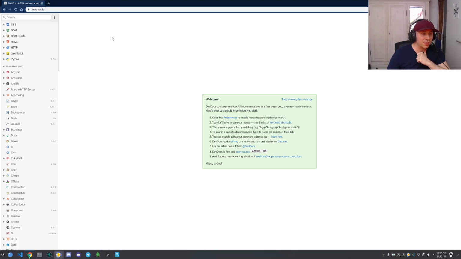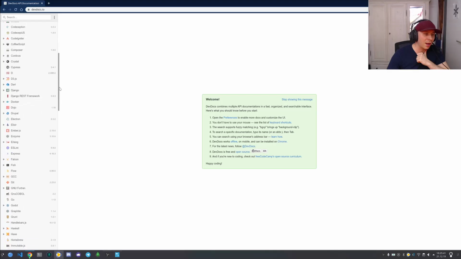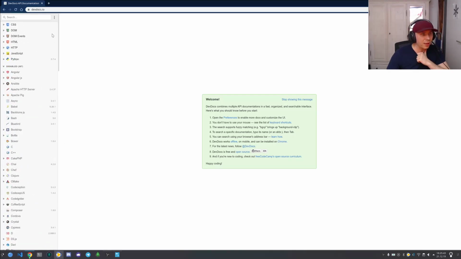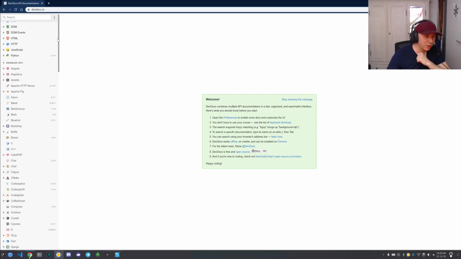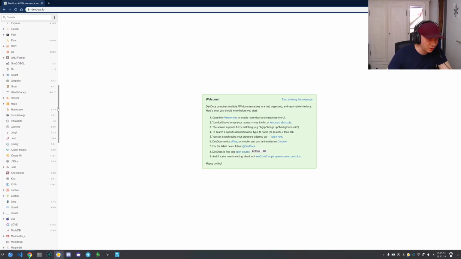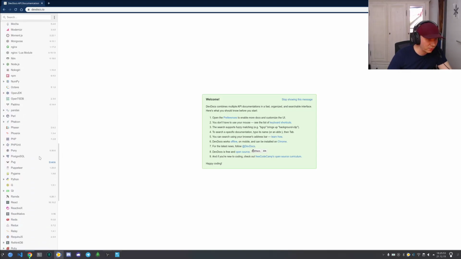DevDocs is a neat little site where you find documentation for a lot of languages and stuff, and also Python. You need to look through the tree on the left side and search for Python. It is somewhere down here, alphabetically sorted. If you hover with the mouse over it, you will see a little enable link.